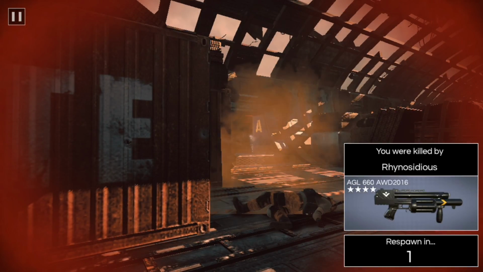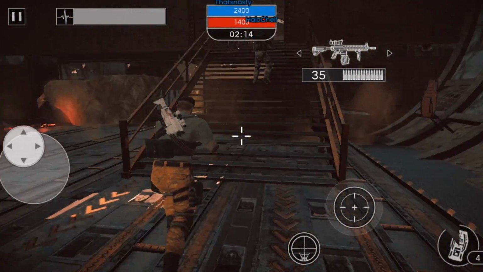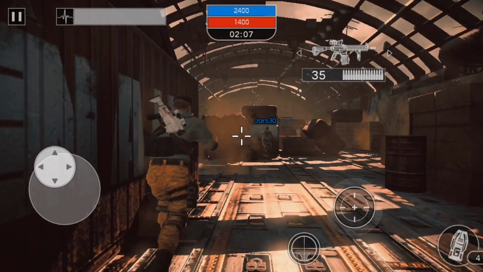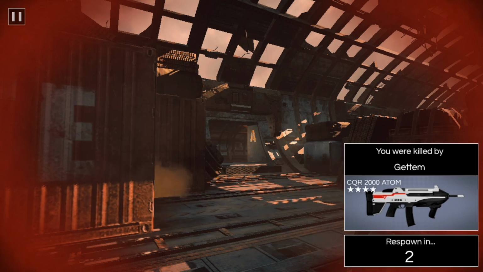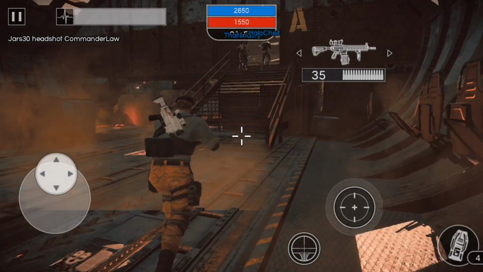4-star AGL AWD2016. Should be a pretty rare gun, although I've seen quite a few people with them, to be honest. But the good thing is that they're only 4 stars. I don't think I've seen a 7-star. I've seen a couple 6 stars, maybe a couple 5 stars. But when I do see them, they're usually 4 stars, which is nice.